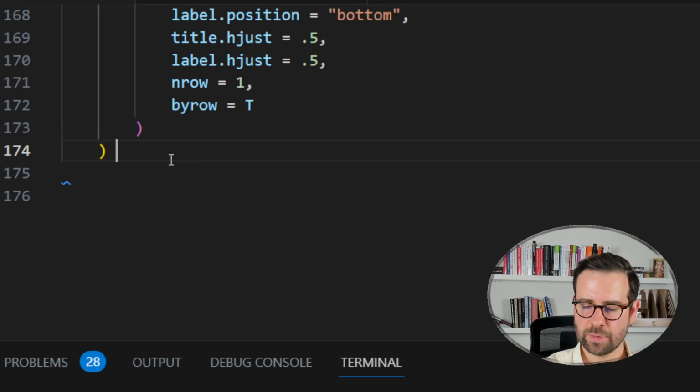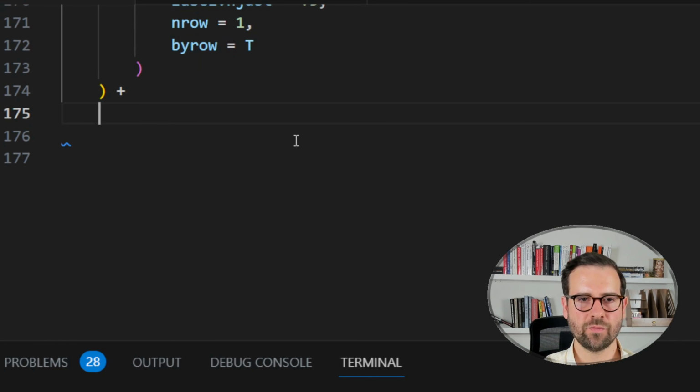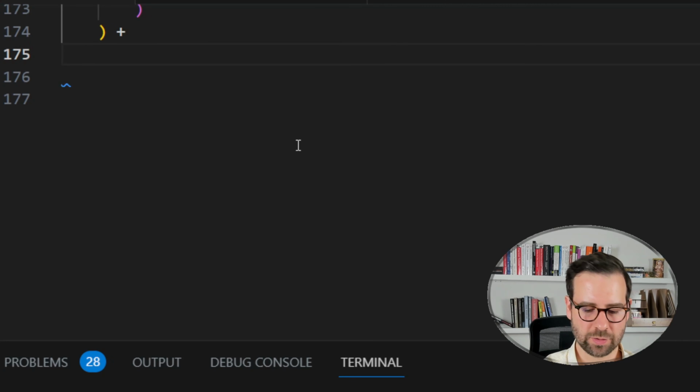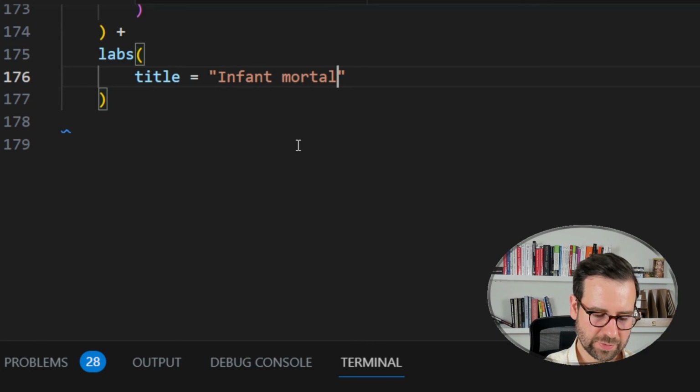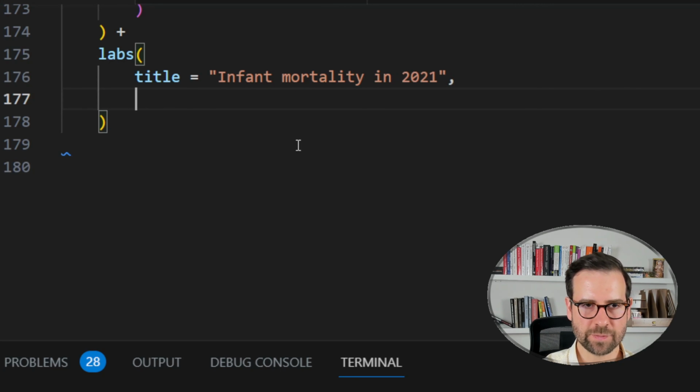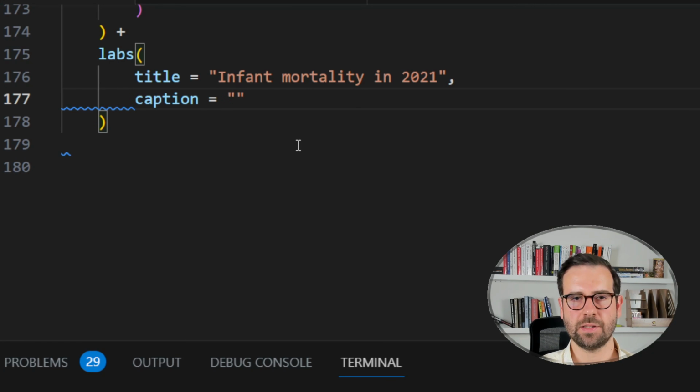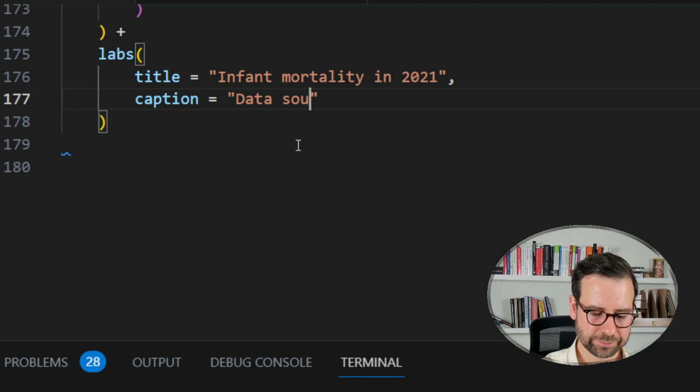The next thing that we can customize here is if we want a certain title or caption, and this is handled by labs. Title, for example, here we can specify as infant mortality in 2021. We can also specify a caption. Within the caption, you can, for example, put the name of the author of this plot, but also the data source.